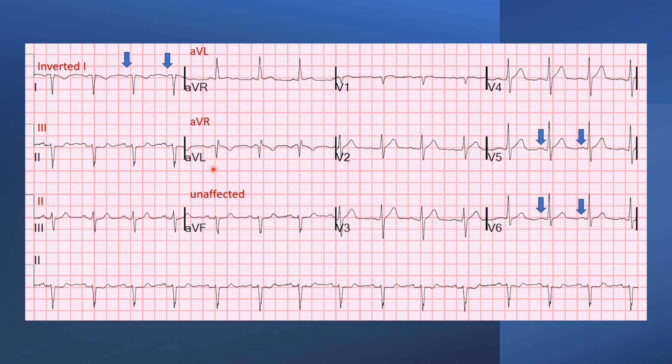There is no difference in this EKG from a normal EKG, so this lead was not affected at all. Now, when your limb leads were switched and your precordial leads were not switched, you know that this is not dextrocardia, because in dextrocardia, remember, you will see the same kind of ECG. Your P waves will be positive in lead AVR, your P waves will be negative in lead 1 and AVR. You will have a right axis deviation, and also you will have a negative QRS complex in lead 1 and AVL, right? So this looks exactly like the dextrocardia ECG.